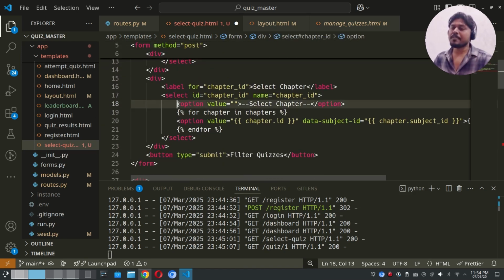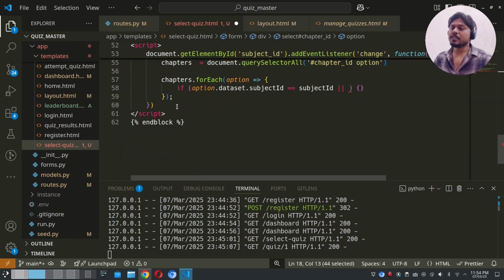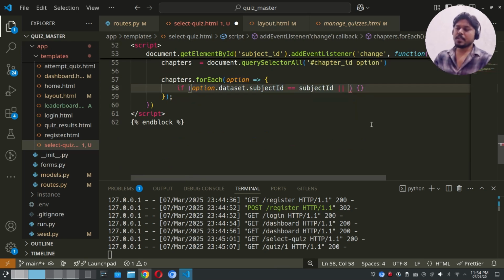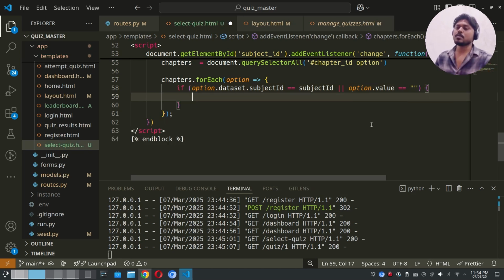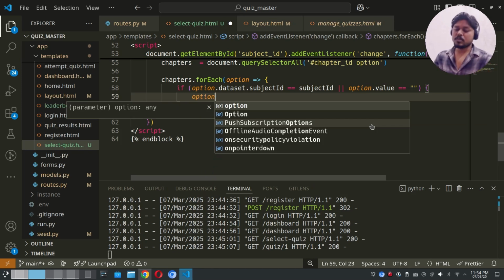This option has the blank value, so we always have to show this option. That's why we are taking this key as option. So if option dot dataset dot subject ID matches the subject ID, or if option dot value equals blank, in both cases we have to show these options.